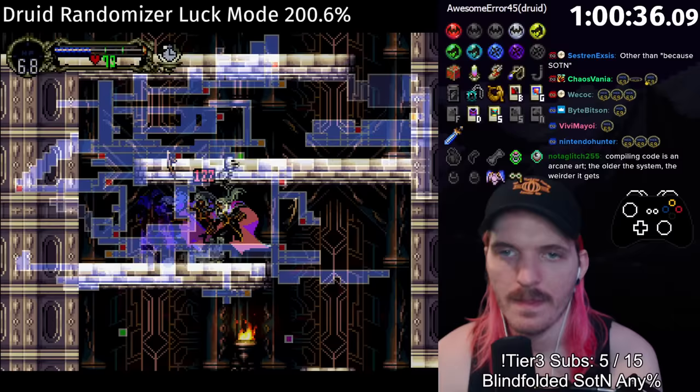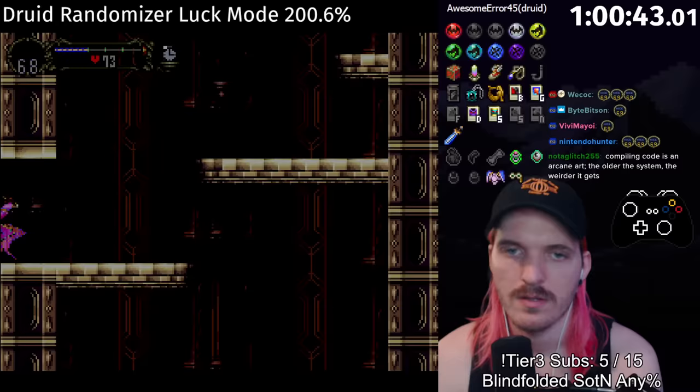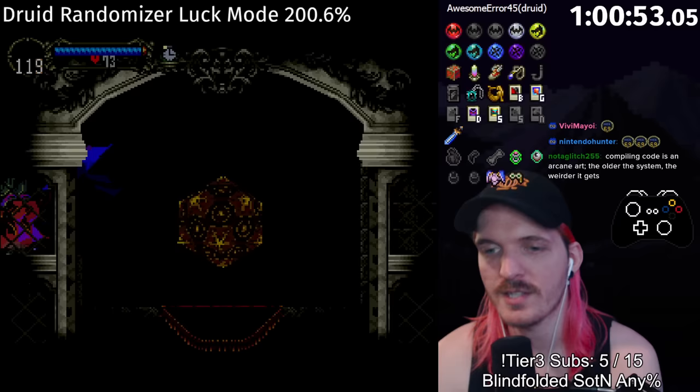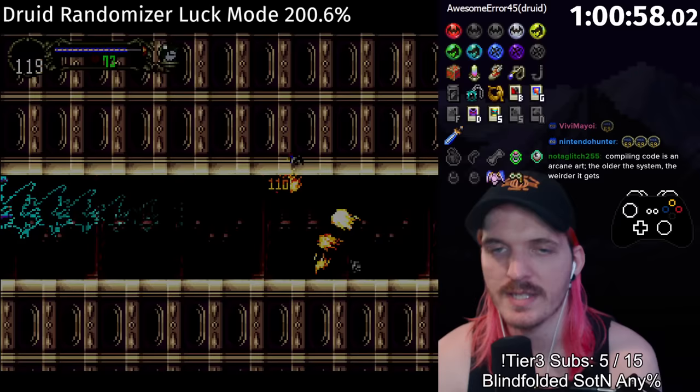All right, I'll come back to Marble Gallery later, because there is a warp that's relatively close. Also, 68 HP. I am so upset at myself. I'm ashamed. I should uninstall. Yeah, we'll go this way, because we haven't done this side of the alchemy lab yet.